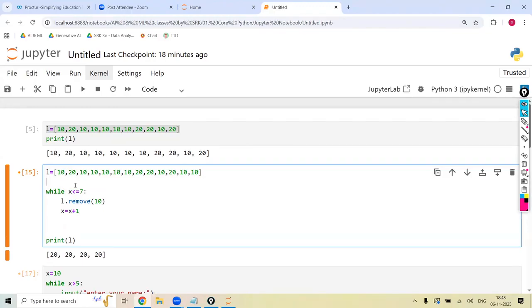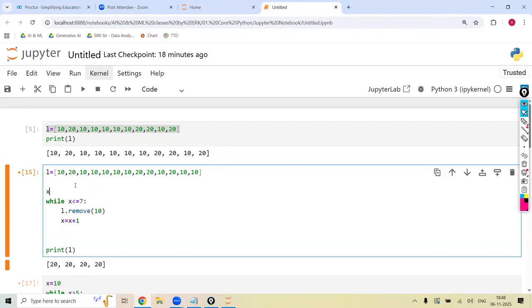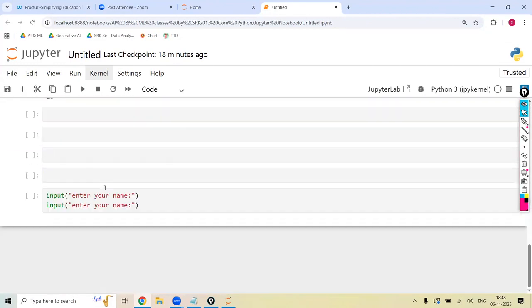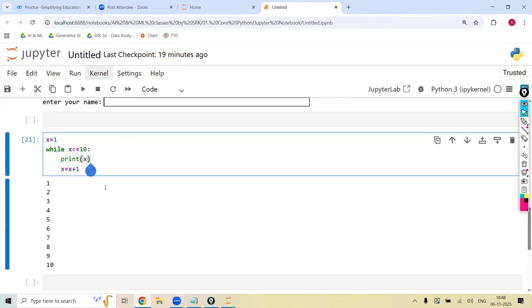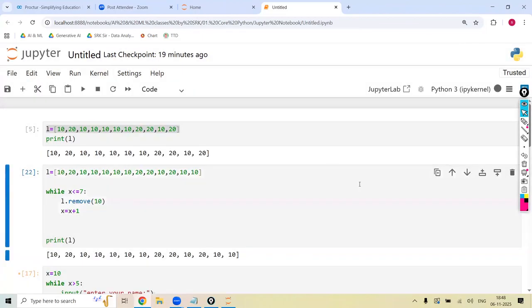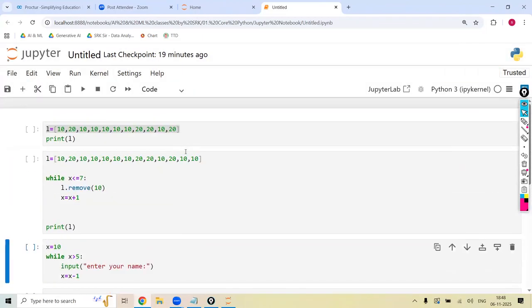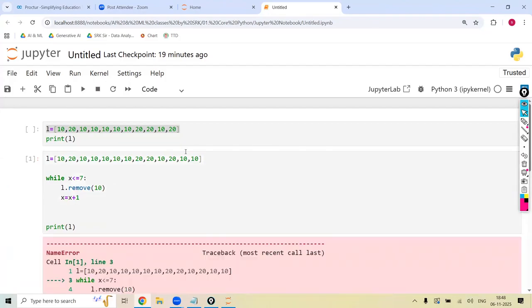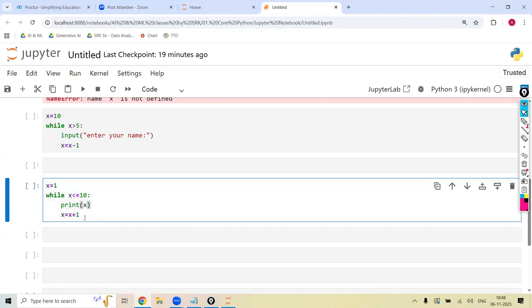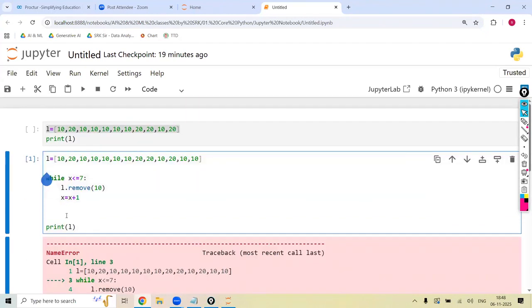If you don't initialize the x, it will throw the name error. Sir, for example, I am removing it. Why is it not throwing the error for me, sir? According to this, it should throw the error now, because this x is already used here. That x value is continuing there also. If you restart the kernel completely, now there are no more variables. Now you are executing only this code. Now see, you are going to get the error. Why did you not get the error earlier, and suddenly you are getting the error? In the earlier example, the code before this line was executed. Whatever x value was there was carried forward to here.